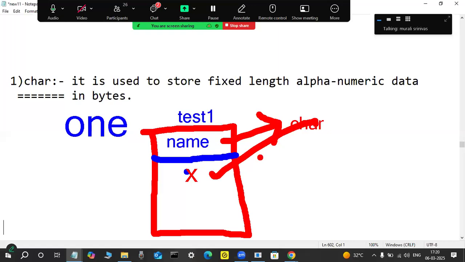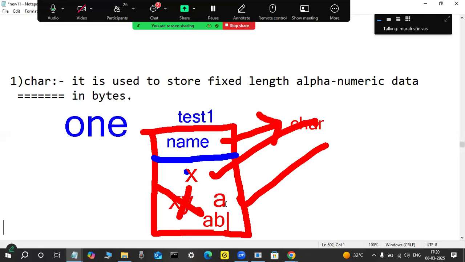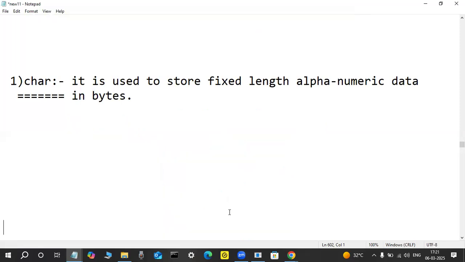Suppose XY? Not possible, these are 2 bytes. A is possible? Yes, 1 byte. AB? Not possible. That's why by default the char data type has 1 byte. If you don't specify any size, by default 1 byte is there.